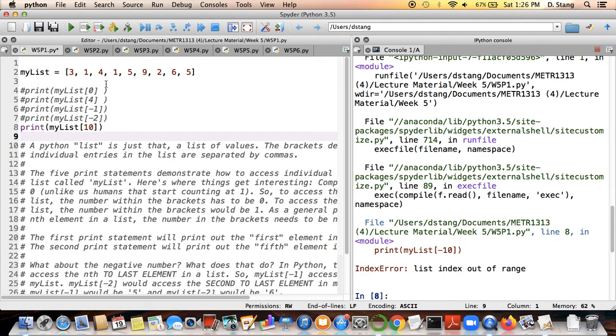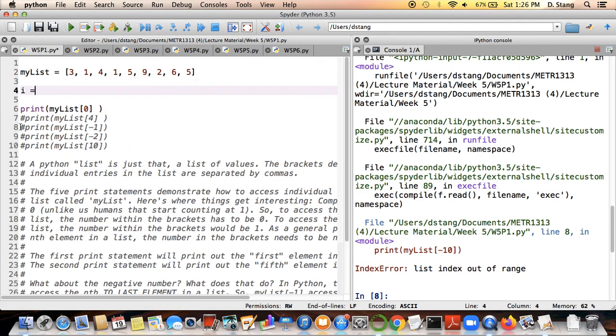And something else that we'll demonstrate a little bit later on is you can put variables in the brackets here, and that's something we'll look at in greater detail later on. But if I want to, I could do something like, here I'll use the variable i, and I'll say i equals 2, just a nice simple number. And then I could do something like this, myList i in the brackets.